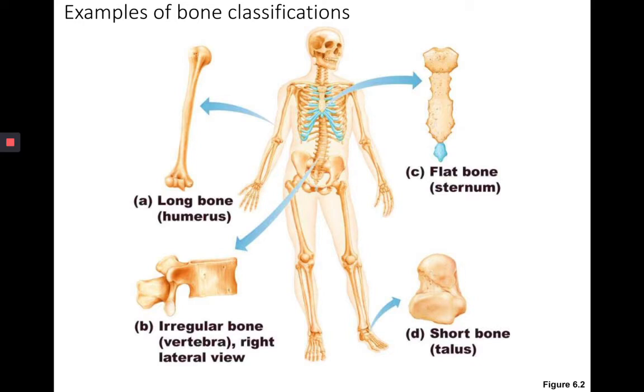Here are some really stark examples we can see of a long bone versus a flat bone, and then irregular versus a short bone. Really only the wrist and ankle bones, which are the carpal and tarsal bones, would be considered short bones. Your patella kind of goes in that category of short bone, but it's actually considered a sesamoid shaped bone. But if you have to put it in any category, you would put it in the short bone category.